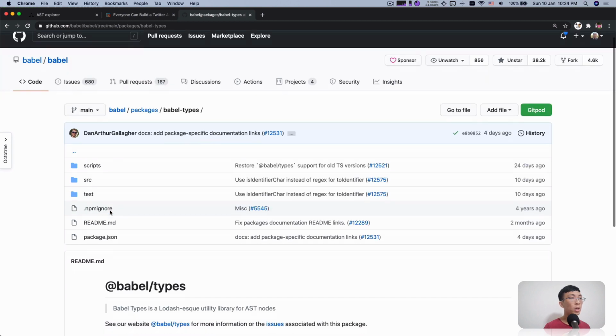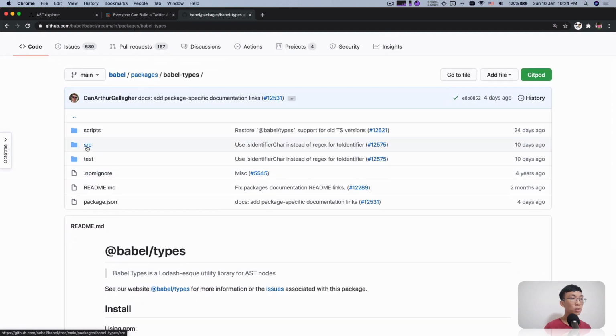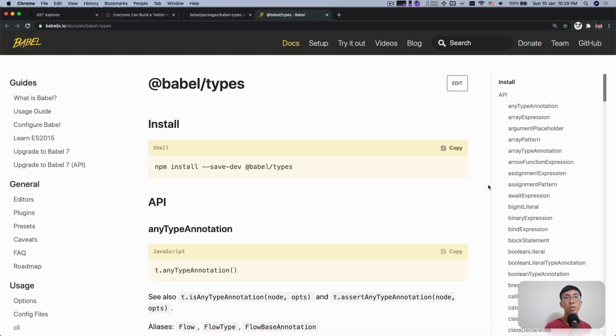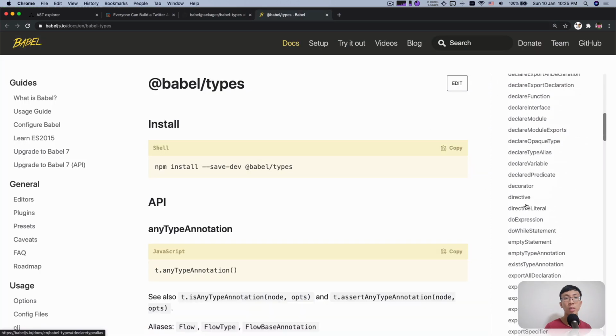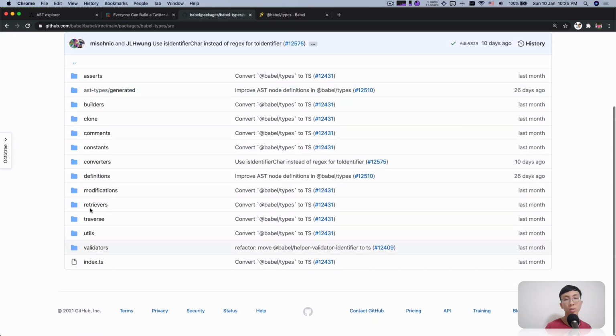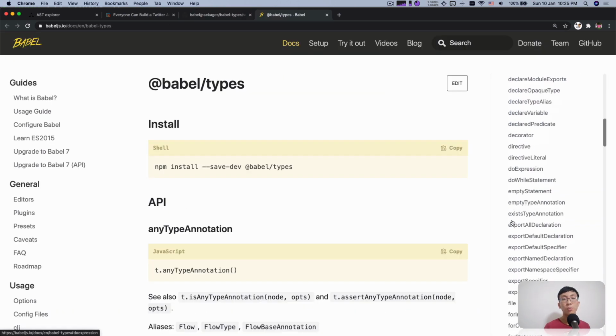And you can find it in the source folder. On the website, it's called Babel types, and it has all these APIs, and you can find them in the source folder too. All these APIs are exported as the public APIs, right?